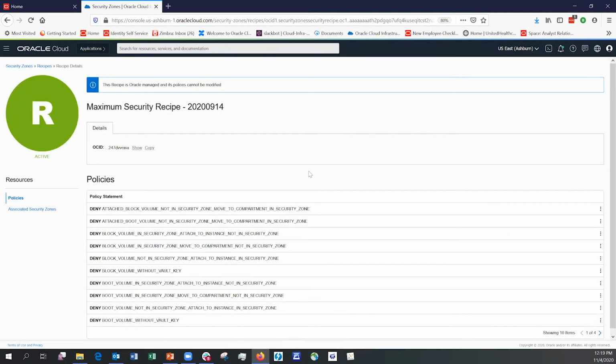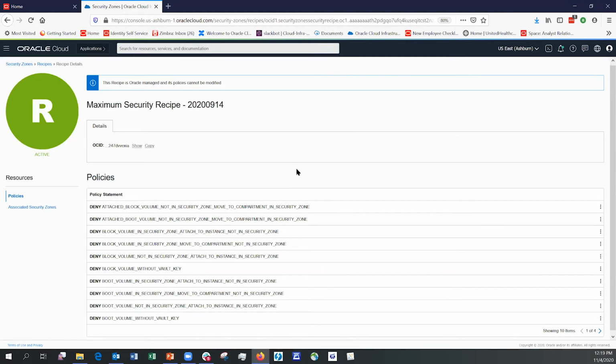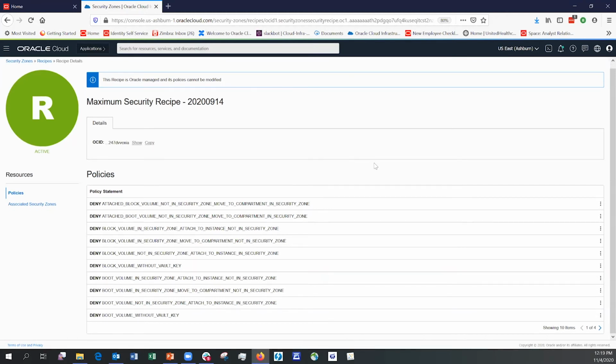This is essentially a set of default best practices that ensure a sound security posture, and they are applied by default and cannot be changed. There are about 30 out-of-box policies that are included here, and they cover core services like block, object storage, file storage, and they ensure things like encryption being applied, as well as restricting data movement out of the compartment. That ensures that sensitive data won't leave the compartment due to unauthorized use.